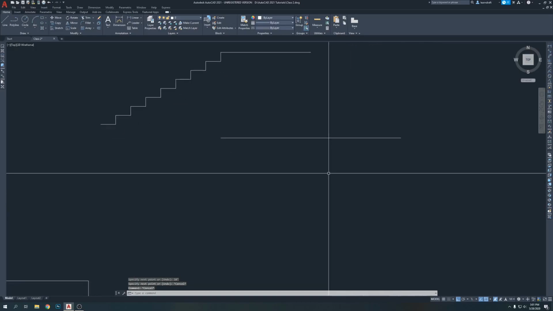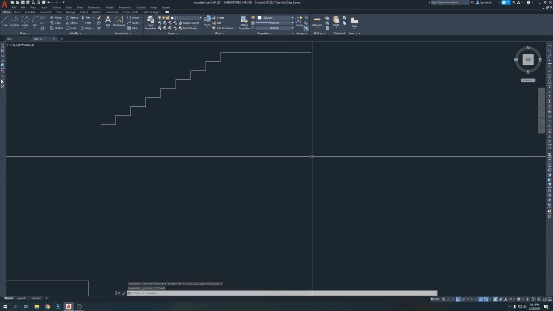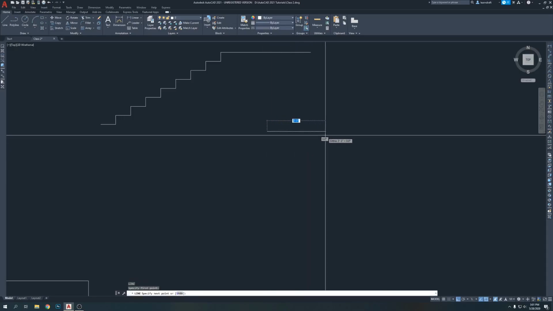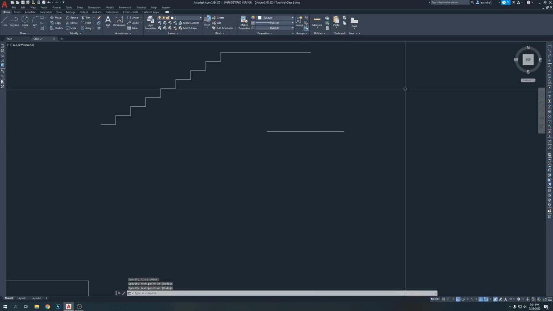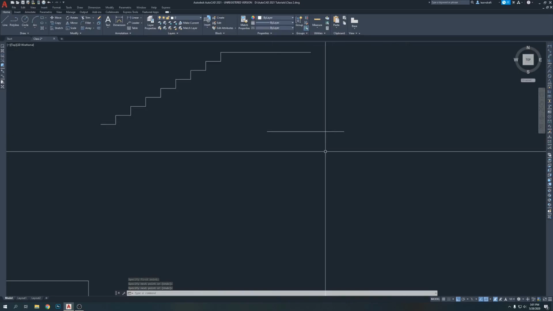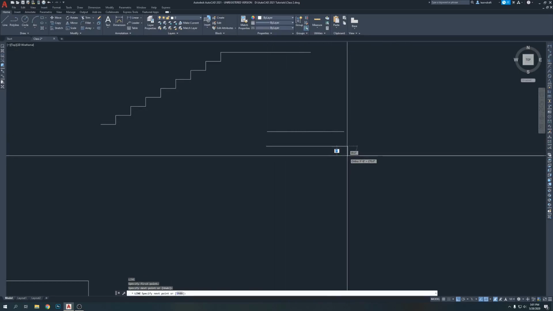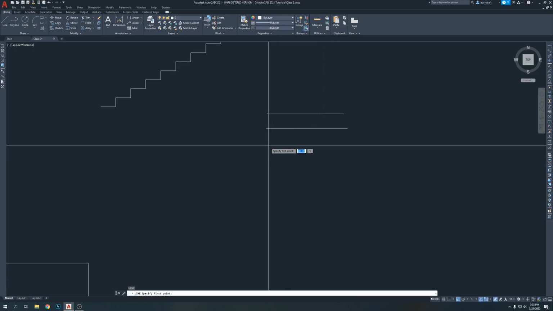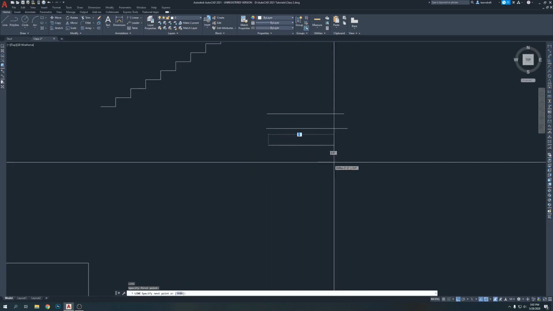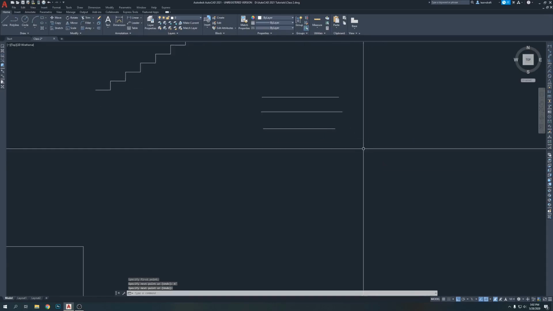Let's practice a few lines again, so if you were not clear before, then you will be clear. So L, enter, click, go this way, click, enter. Here's the beginning and here's the end, and the midpoint we already selected. Now L, enter, click, enter. L, enter, click, then show which way you need to go and put the dimension, let's say 4 feet, enter. Press another enter, and the line is going to be disconnected.